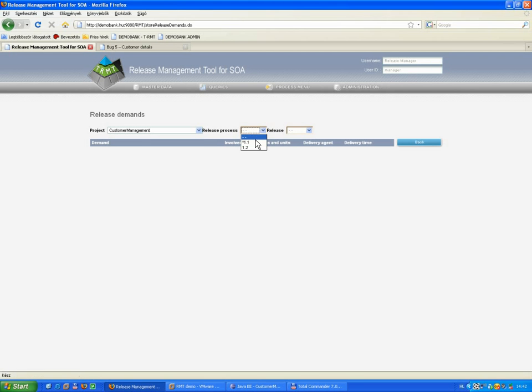So if we check now the release demands in release 1.1.4 of the main development process, then we can see that our demand associated with the release process 1.2 did show up next to this component marked as from merge. The developer's task is to fulfill this demand by merging the modifications performed in the bug fixing development process with the codes in the main development process. This way, the bug fixing was transferred into the main development process.